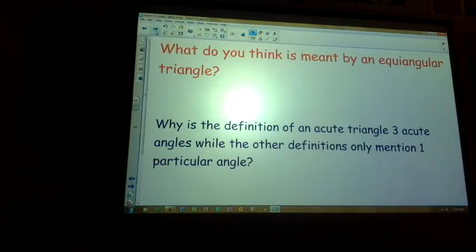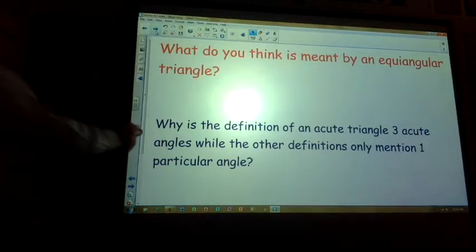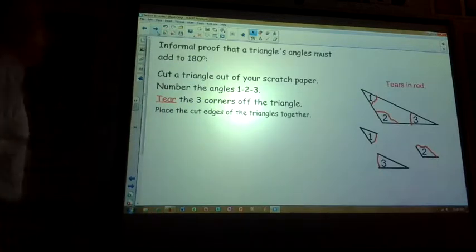Right, there you go. So if you have an acute triangle where you have 3 acute angles, all of the angles are less than 90 degrees. If you have a right triangle, the other 2 angles have to sum up to be 90 degrees, which means they both have to be acute in that case. If you have an obtuse angle, meaning the angle is larger than 90 but less than 180, the other 2 angles also have to be acute to add up to it. So there's just a few things to think about with how those triangles work. Anything down here? Nope. All right.